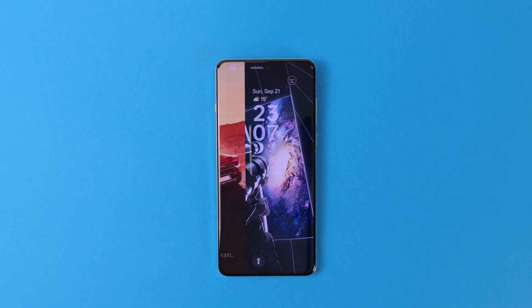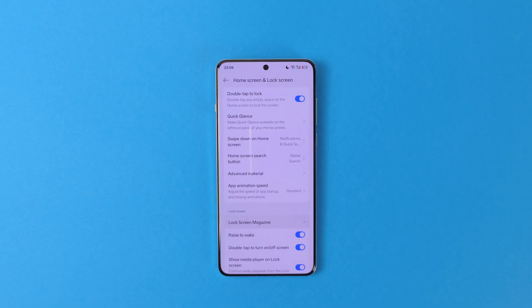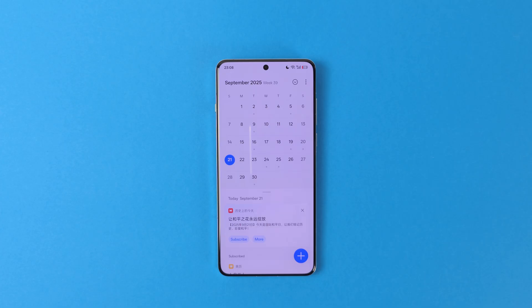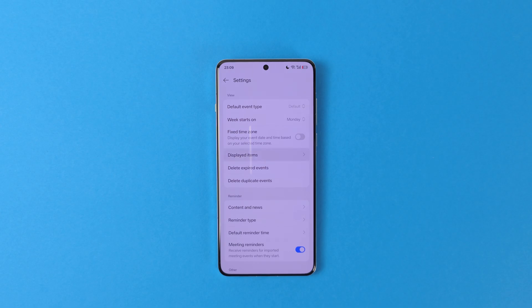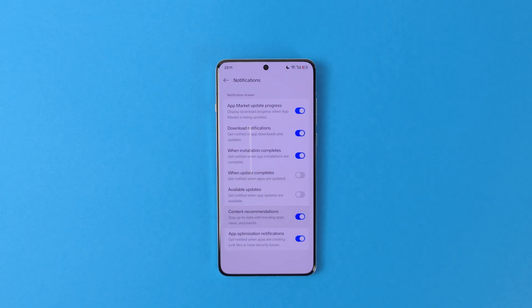Finally, I want to give you some small tips to improve your overall experience. I'm not a fan of Lock Screen Magazine, so here's how you can disable it: go to Settings, Home Screen and Lock Screen, Lock Screen Magazine, and disable it. I'm also not a fan of the default Calendar app, especially it sending spam notifications. I simply delete the ColorOS Calendar, but if you want to use it, here's how to remove those spam notifications: open the Calendar app, go to Settings, Displayed Items, and disable Subscription and Service Reminders, Subscription Recommendations, and Suggested Events. Another annoying app is App Market — to remove spam notifications, open App Market, go to your Profile and open Settings, then open Notifications and disable the things that you don't want.